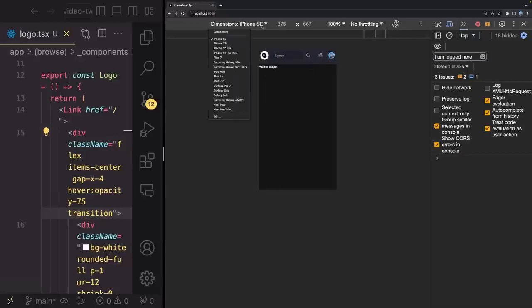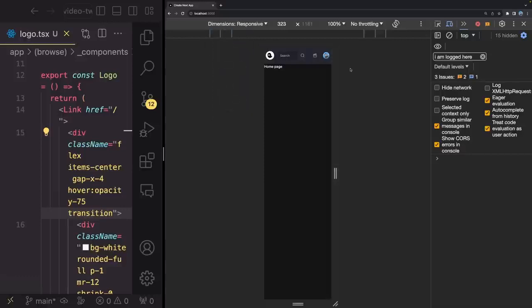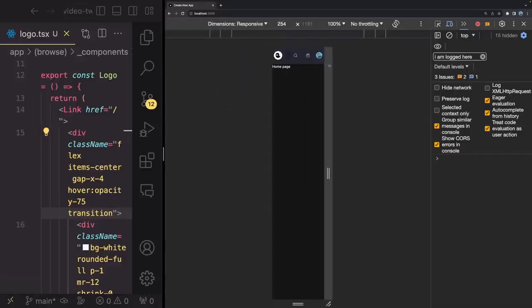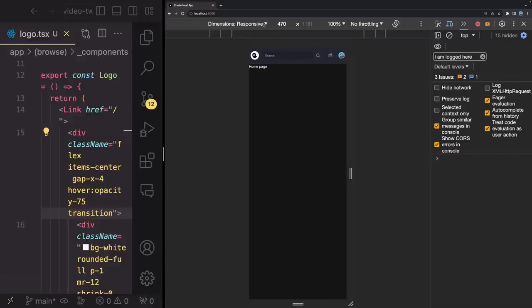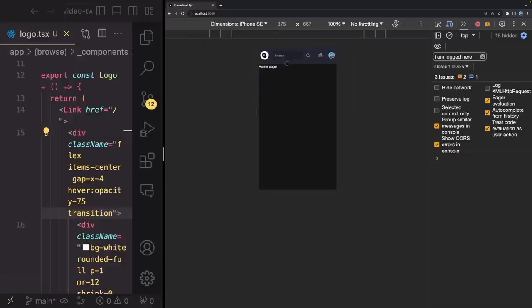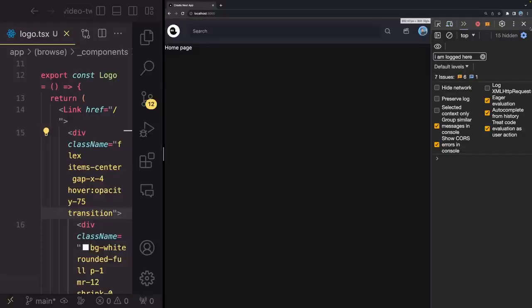So, and this is the iPhone SE is the smallest you should aim for, right? So it makes no sense to go even smaller than that because this device doesn't exist. So I always try to go to iPhone SE, even though I think this is maybe unrealistic example. I think most people have larger phones, so you can even use like this ones, and it looks good. It looks good enough.